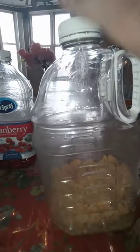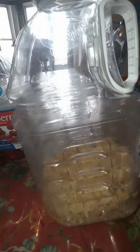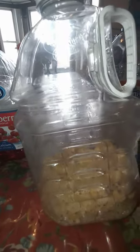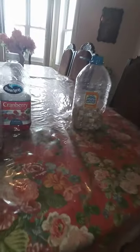So all you've got to do now, what I do, I take this new bottle that I have now, and I leave it in my food storage room on the shelf. Then every morning I take it out and leave it on the table for my family and me, in case we want to eat it for breakfast, and I leave it there until late afternoon. Then I take it back. I just hold it by the handle like this, and I put it back on the shelf. The next morning, I do the same thing again.